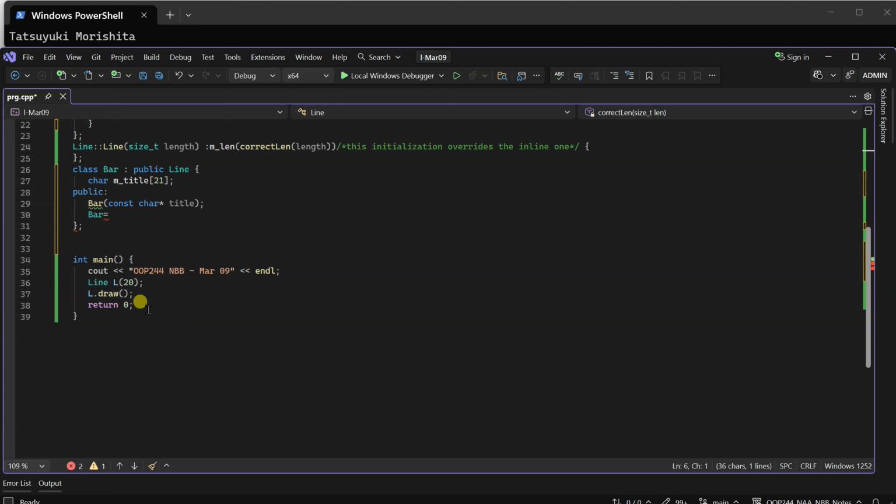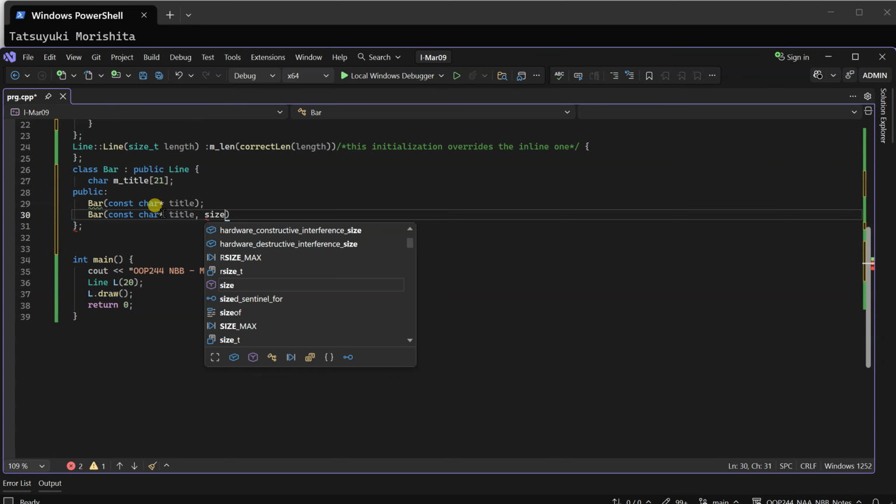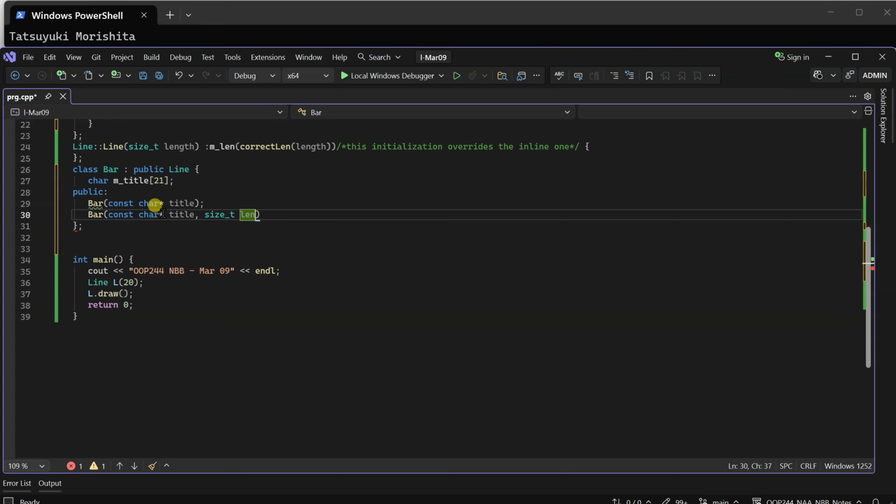Anyways, so now I'm going to have a bar with a title, constant character pointer title, and what else? Size_t length.